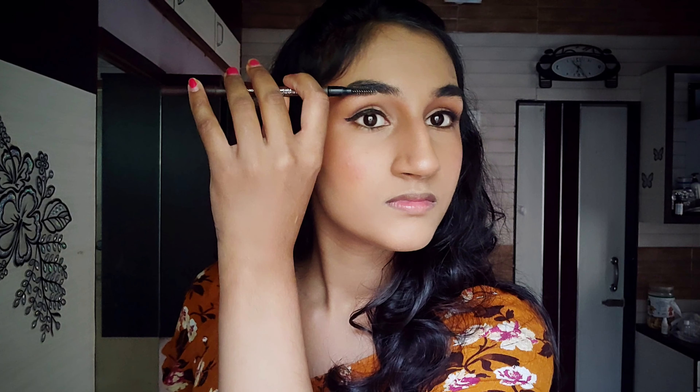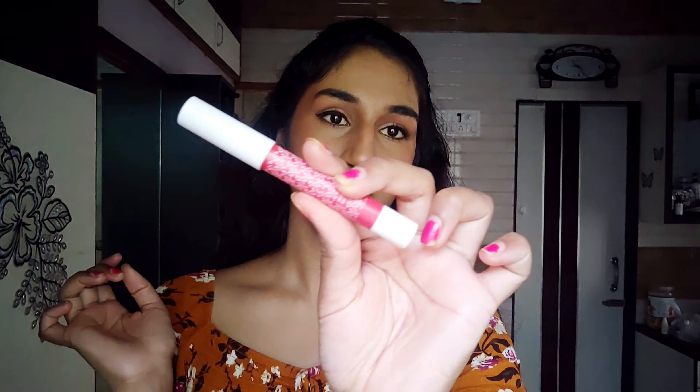If you want to use a mascara, go ahead. Now I'm going to use the Jove's Lip Balm — it's such a great lip balm and has a tingling sensation that makes your lips look nice and plump. Then I'm using the Tea Madini Lip Crayon in the shade Romcom — this is my favorite lip crayon. And this is the finished look — it looks so natural and feels so lightweight.